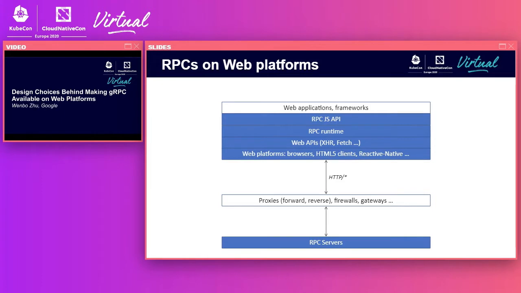Next slide, I'm going to talk about what's unique about web platforms if you want to extend this kind of RPC model to web clients. I'm going to skip the details which are specific to gRPC Web, and just start with HTTP. HTTP was actually designed as an RPC protocol, strictly speaking, as well. The things that are really unique about web clients are two things. First, unlike the previous slide, where the client directly talks to the server, in the web case the web clients rarely talk to the server directly, except maybe in a local development environment.